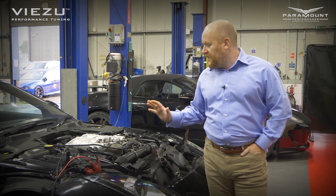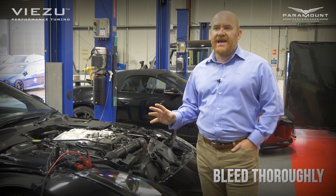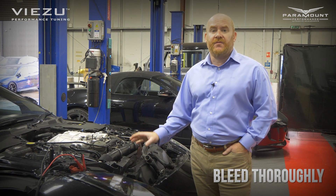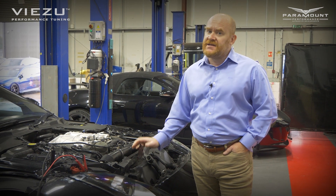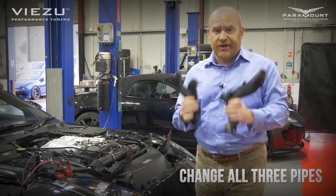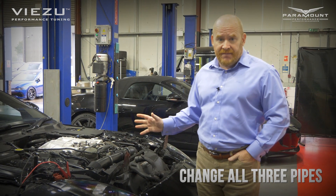Here we are the next morning — Andy's been working flat out and we've just got her up and running. The supercharger's back on and the three pipes have been changed. When you've done a job like this, these engines can be a little bit tricky to bleed through. Fill them with coolant, allow it to fully warm up at idle. Ideally you want the cooling fan to have kicked in at least twice, then check the coolant level again and take it out on a nice long road test and you should be good to go. Just to recap: people do get a bit confused about the Y-pipes — there are two parts to the Y-pipe and you should change both of them. We always change the valley pipe or throttle cooling pipe as well at the same time, just because you're there with the supercharger off. So three pipes to change.